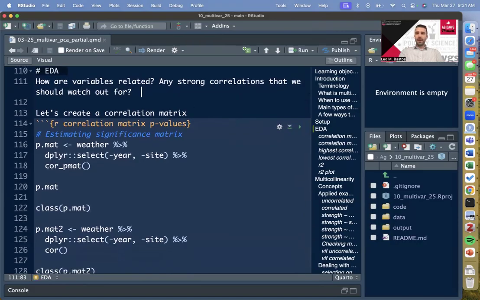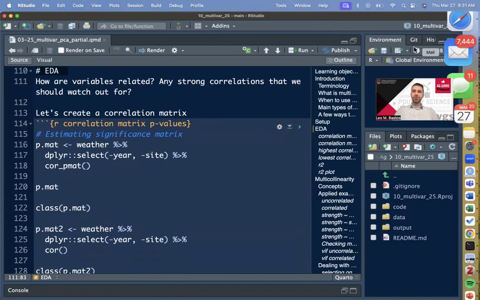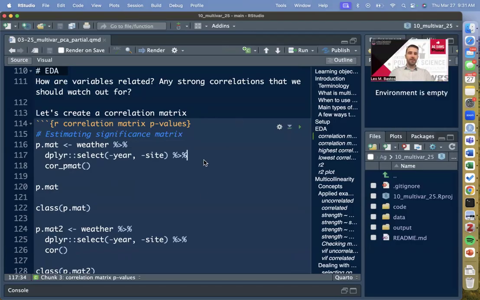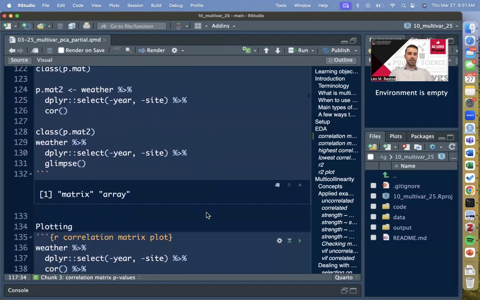All right, so if you have your project launched, as always, make sure you have the correct project by checking that top right project name right there. And myself, I don't have any variables in my environment right now, so I'm going to basically run all above.